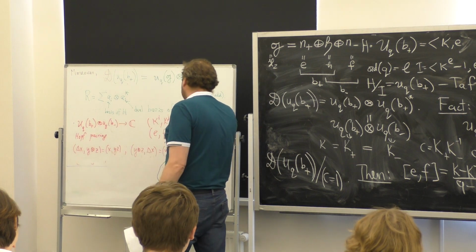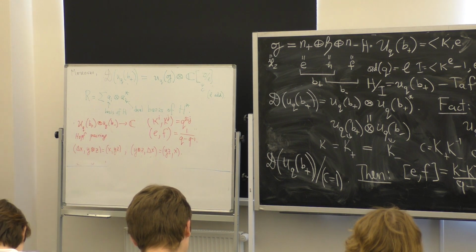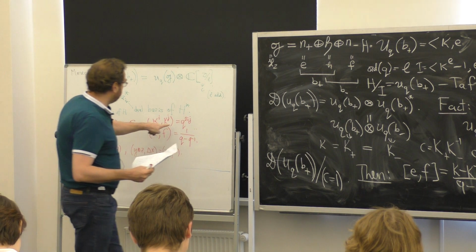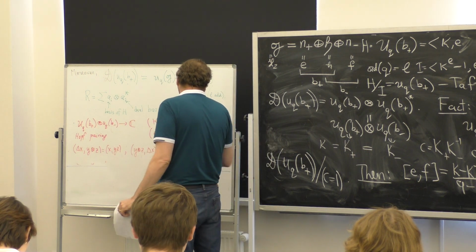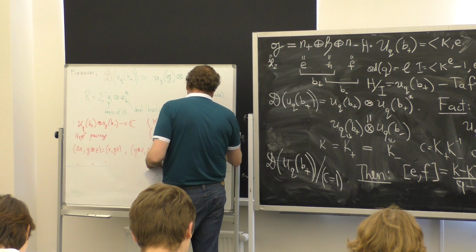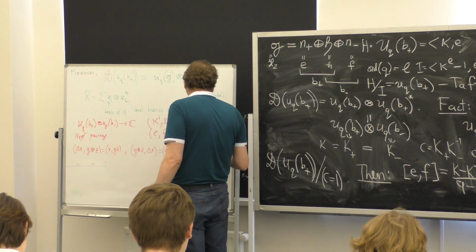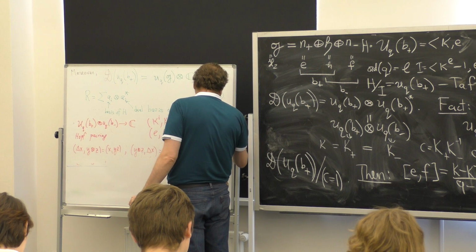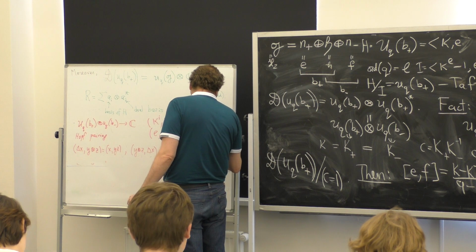And using this, you can reduce to computing the inner product of generators. So in fact, it would be enough to say that k with k is q squared, and E with f is 1 over q minus q inverse. And of course, k with E. So this is supposed to be homogeneous of degree 0 with respect to the weight decomposition. So this is going to be 0, and also Ek, and the same thing for f.